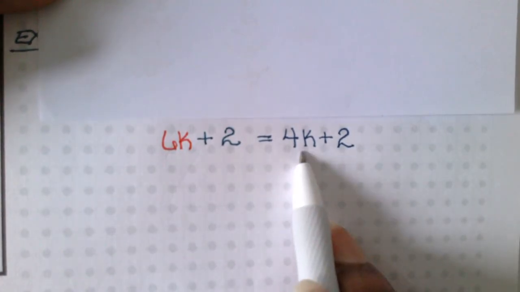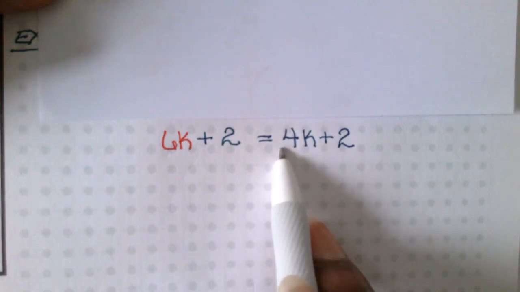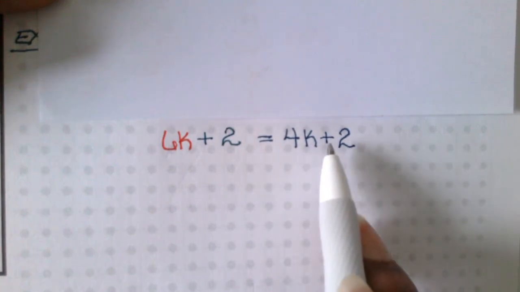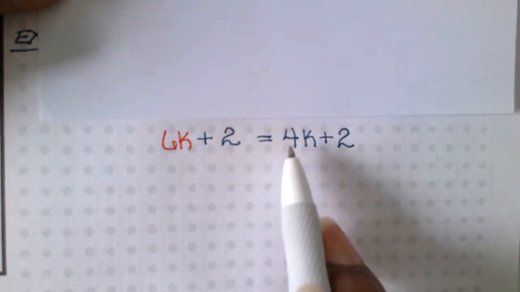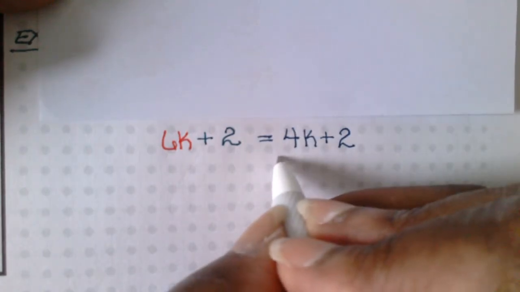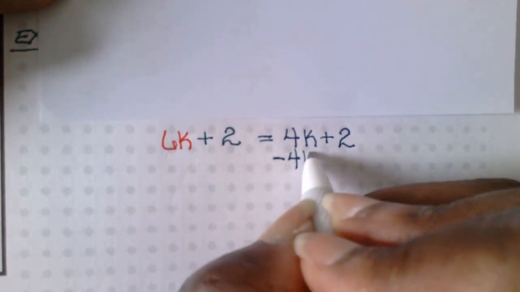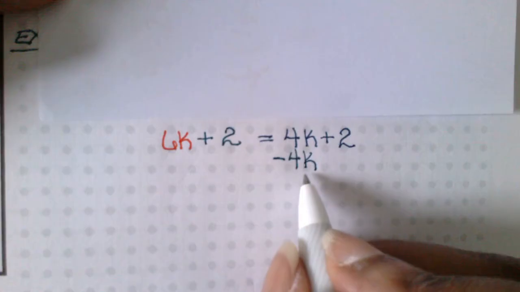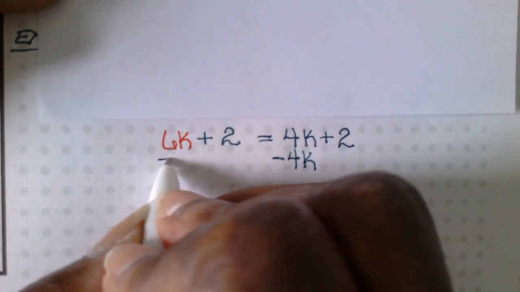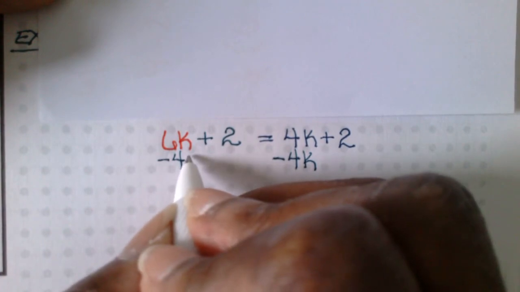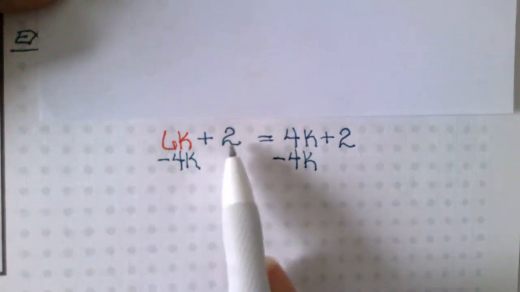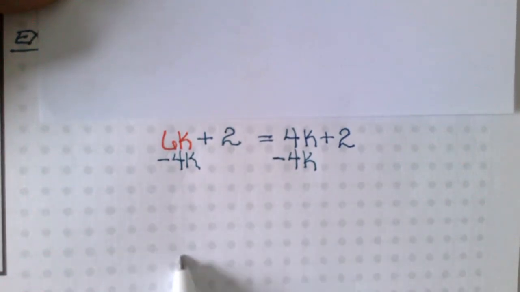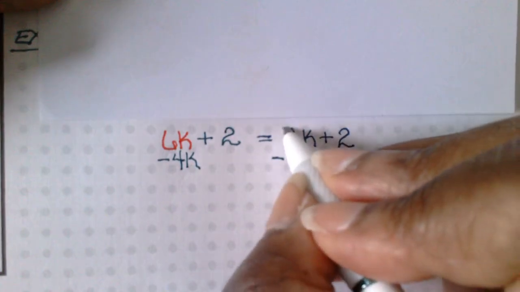So I'm looking at this 4k. It's a positive 4k, not because of this plus sign. This plus sign is associated with the 2, not the 4. So I have to do its inverse, which is minus 4k. When you write it, please don't forget the k. Because if you just write minus 4, and with some people's handwriting, you're just putting stuff around there, you will think, oh, negative 4 plus 2, then you get a negative 2, you bring down 6k, everything is all kinds of screwed up. Okay? Do not forget about the variable.